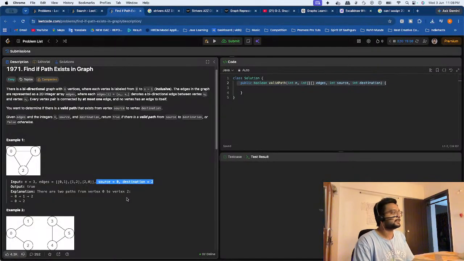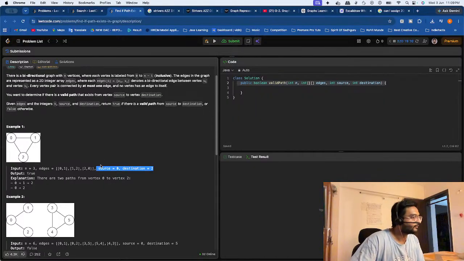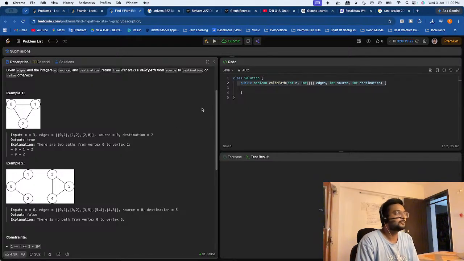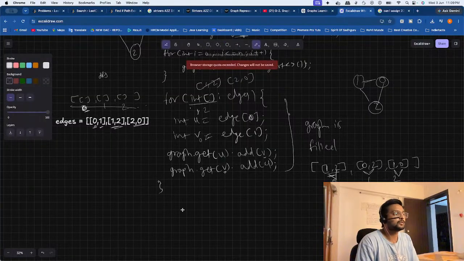Does it become that simple? So we have to write the code for this one to find the true.